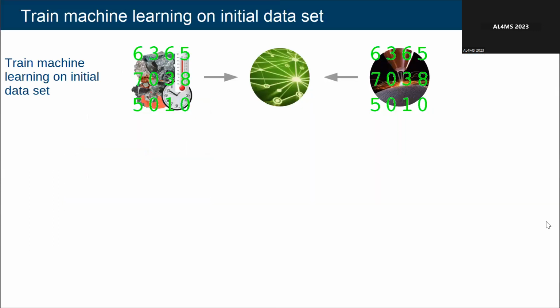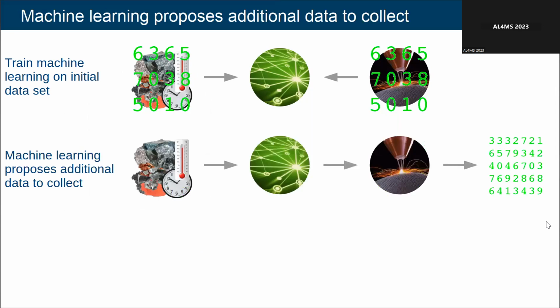So on the next slide, please, we can see the kind of general approach. It's something we've seen a couple of times already during this conference, that we're going to kick off with a few experiments that have been done in the past, some very coarse data here to train up our machine learning tool. Then on the next slide, we're going to be able to interrogate that machine learning model and ask it, so where next? What's the next most valuable experiment to do?